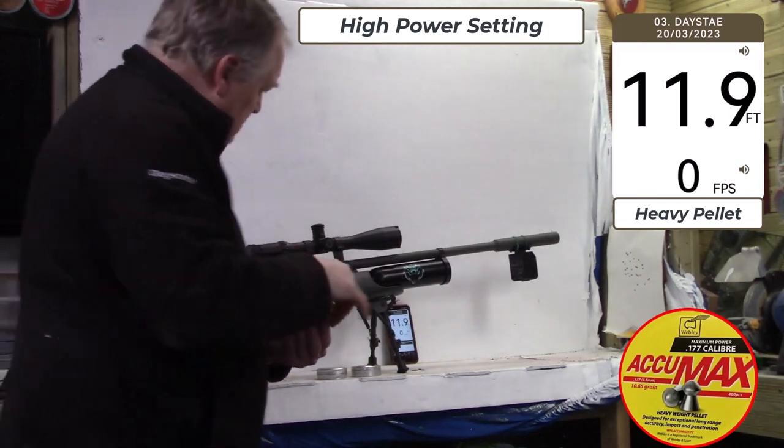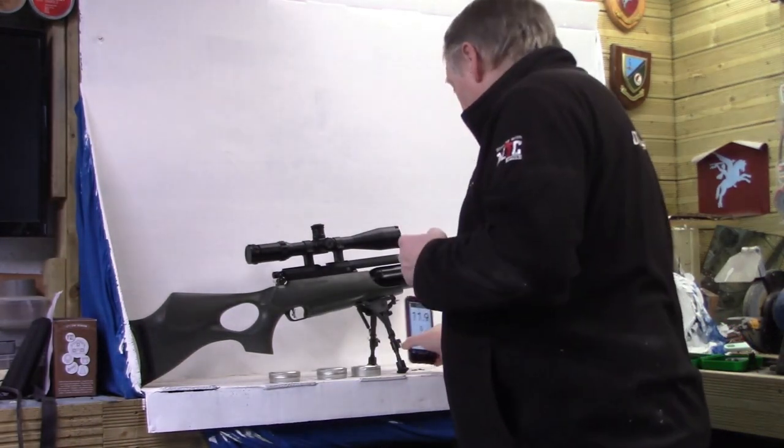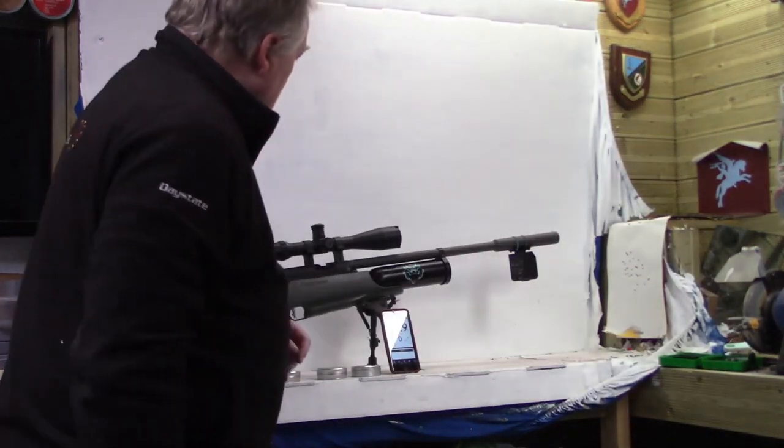12.0, 12, 11.8, 11.9, 12.0. Okay then, so that is a test on high power. It's on the legal limit, but it's all 12 or less, so that's legal. Anything above that is not.